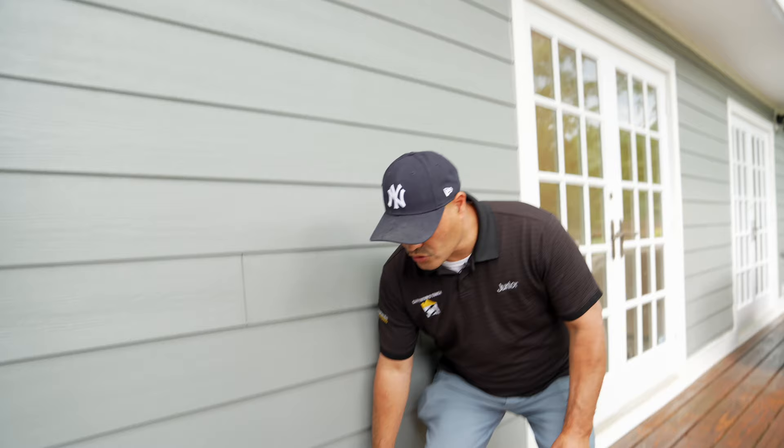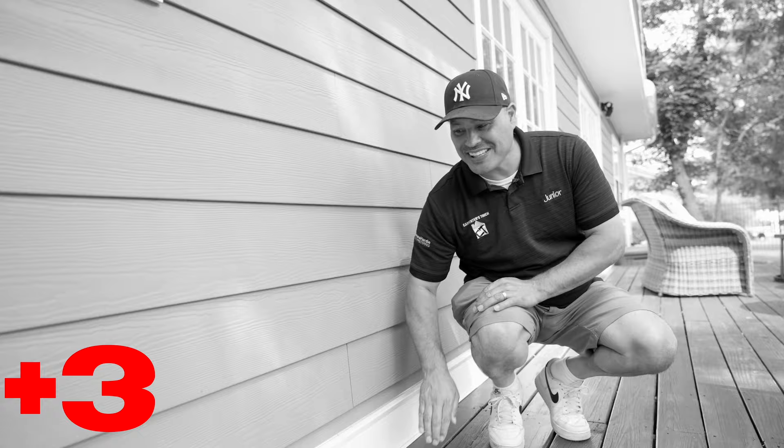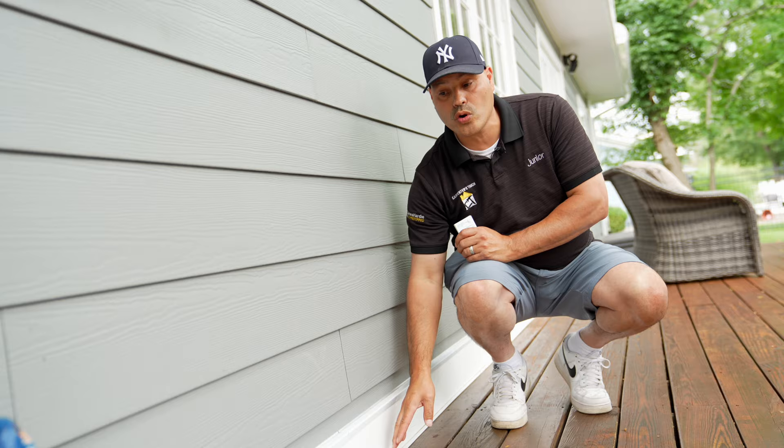I wanted to show you the importance of proper trim. This is a deck, so we did a five-quarter by six James Hardy trim board. By James Hardy code, we have to have a clearance of six inches here, and two inches over the roof line, but over the deck definitely six inches — or where there is masonry, such as pavers, we still maintain that clearance. We did the exact trim, a little drip cap, and also an expansion so moisture that gets behind it is released out through the drip edge.